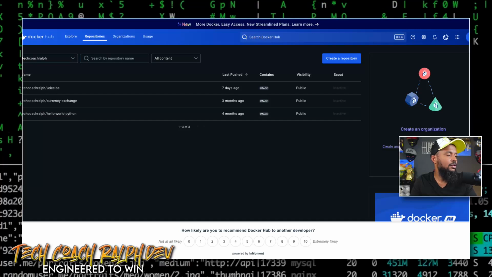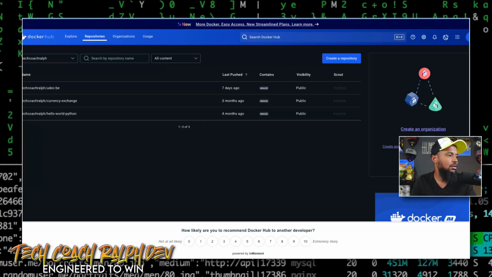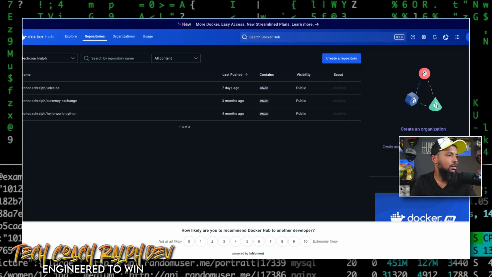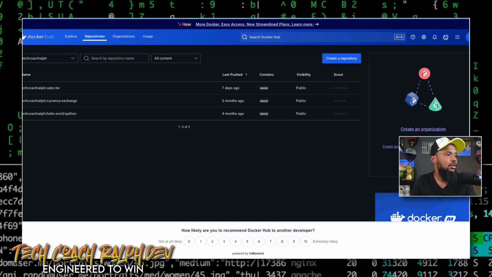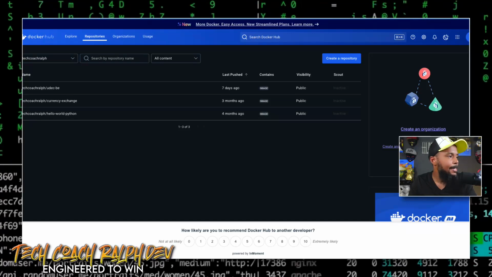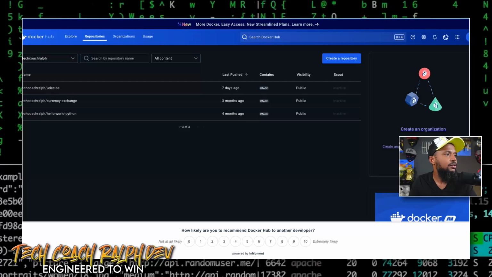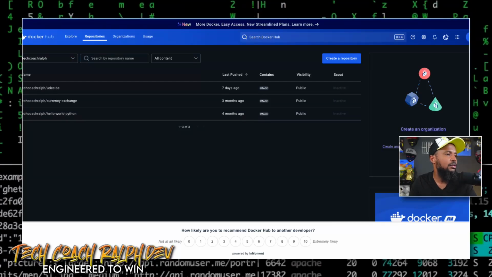Let's get Docker over here. Why can I not push this image? Push the Docker out. Let's do that.